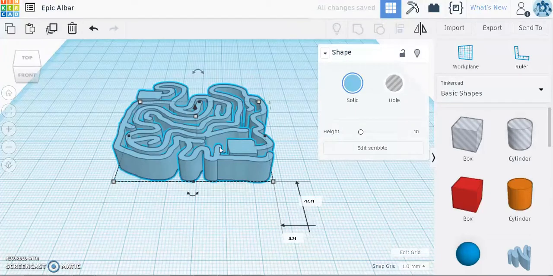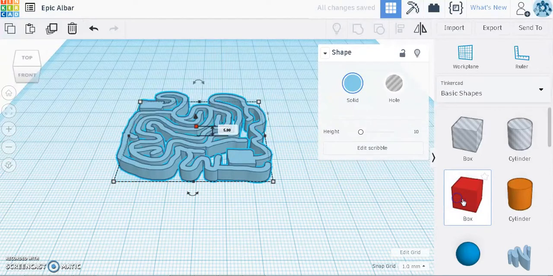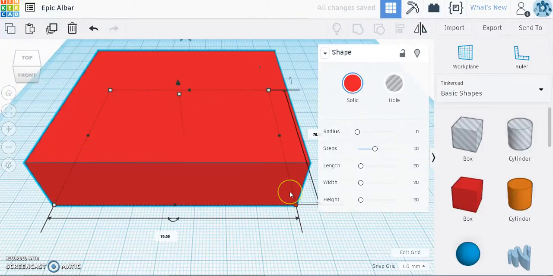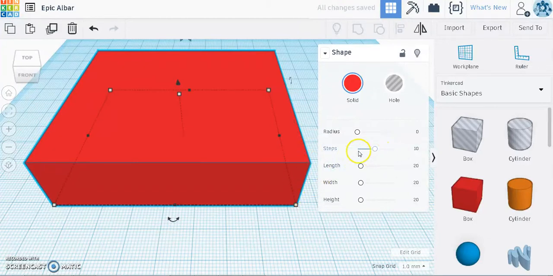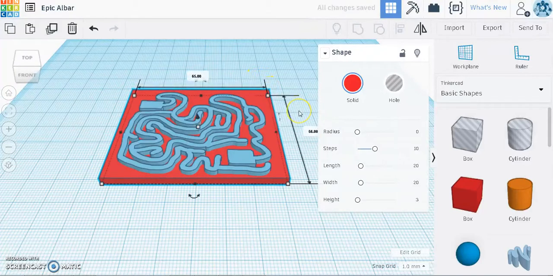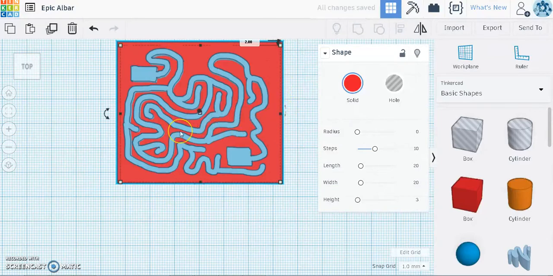And so basically I just want to create a box, and maybe I'll adjust the height a little too. The default was maybe 10, so I'm just going to set that to maybe 5. And then I'm going to take this box tool and create a box, but I want it to be shorter. Let me just say that the scribble was 5, so I might make this a height of 3. Okay, and then just size that up however you feel. Get this from the top and just make sure everything's going to fit the way we want.